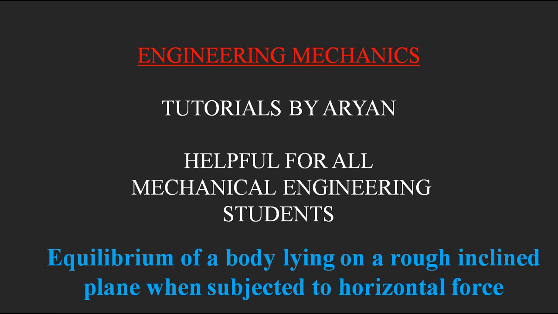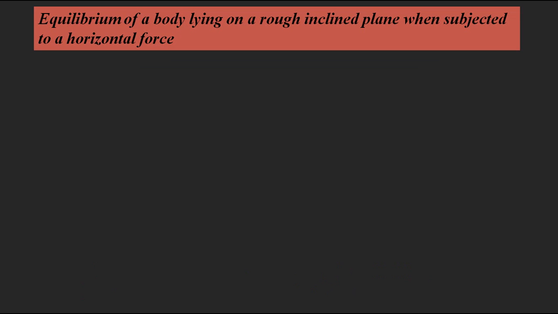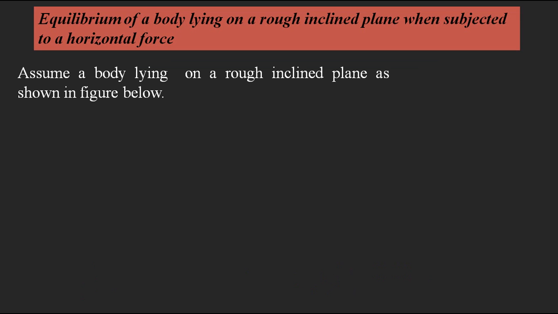So in this video we are going to discuss the equilibrium of a body lying on a rough inclined plane when subject to a horizontal force. So here we need to assume a body which is lying on a rough inclined plane. As shown in the figure, I am going to represent the figure. This is an inclined plane on which we are going to place one object. First I have represented the inclination as alpha for the inclined plane.